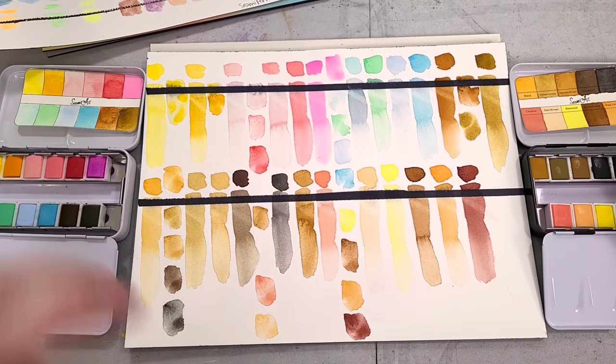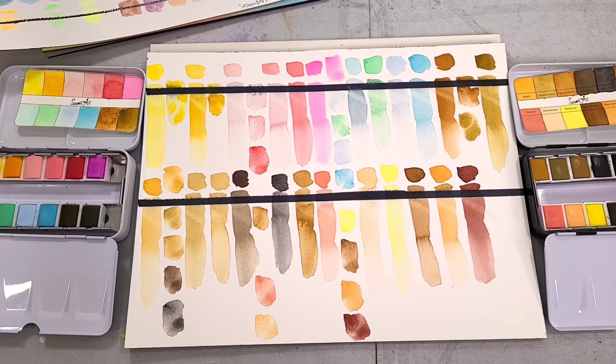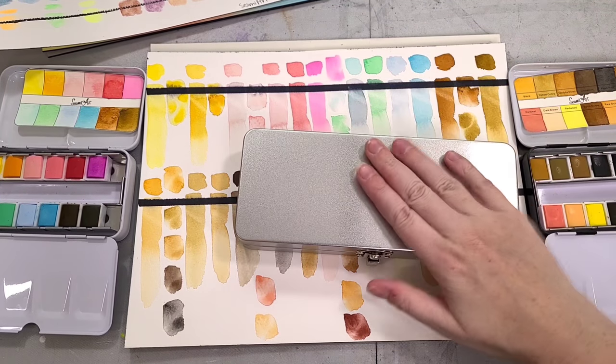And yeah, that's all I got. I was hoping I would like these. I think I was also sort of expecting that they would be better. I think I was fooling myself that they would be better than these.